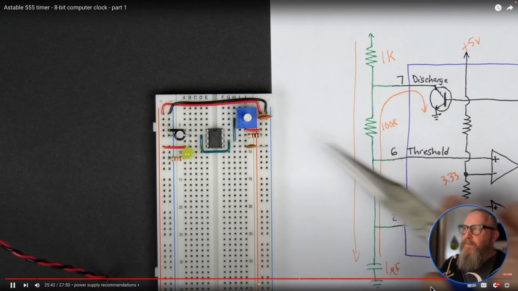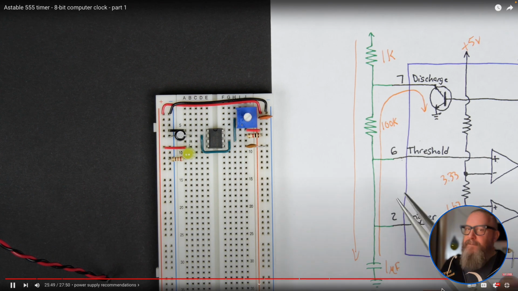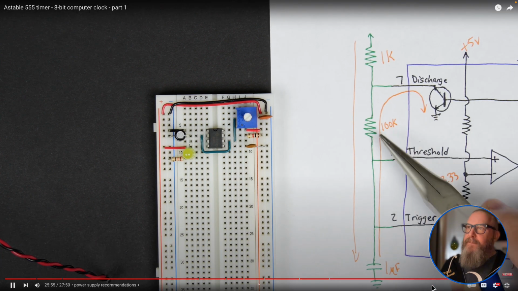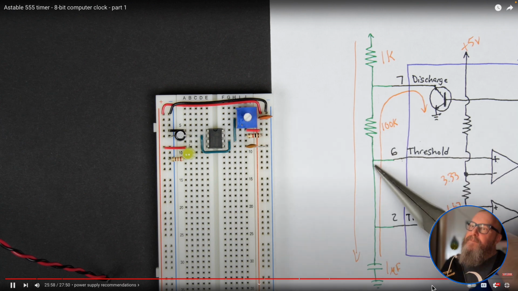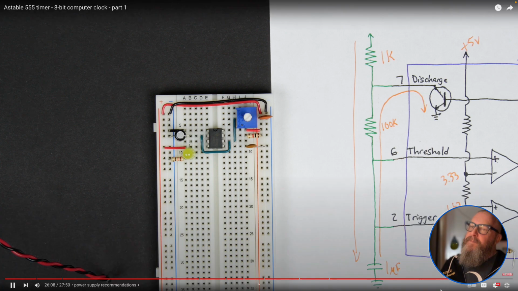I'm just sticking it over here with these jumper wires because this is too big to jam right in there like the little resistor was. But instead of hooking this variable resistor between pins 6 and 7 by itself, because when you turn it down it goes to 0 ohms, that would be a direct short between 6 and 7, which would mean that when our clock turns off, the capacitor will discharge almost instantly through here if there's no resistor.